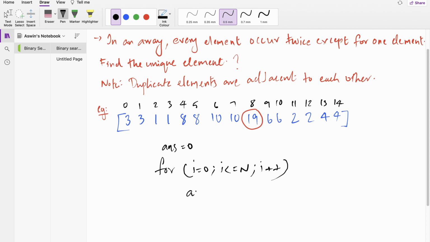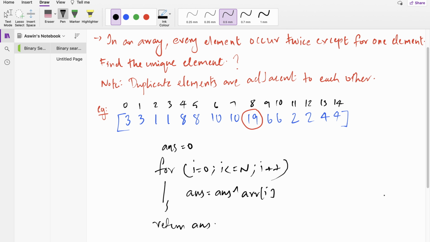So answer will be equal to answer XOR arr of i. Then once the for loop is completed, return answer, and it will return the final answer.